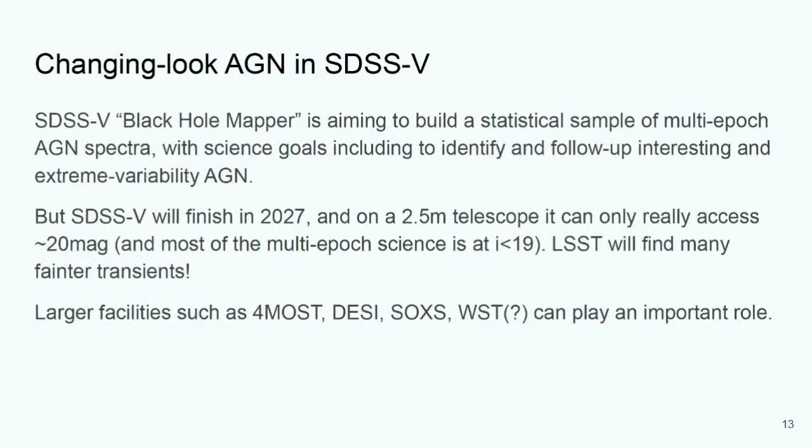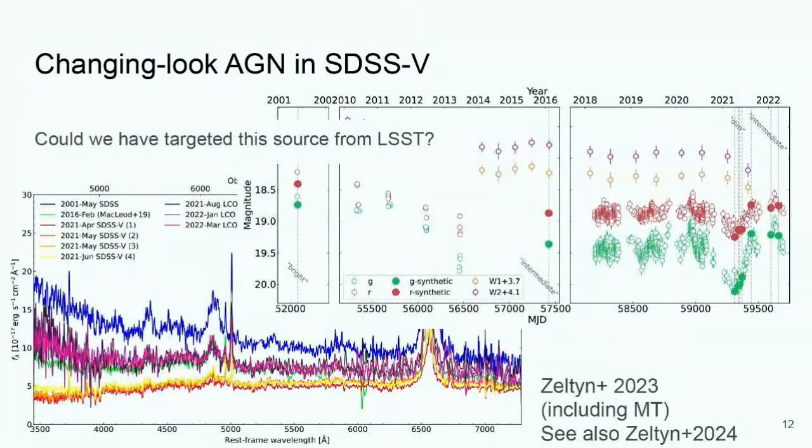So just to finish off the point about SDSS-V, it's trying to do this on a statistical sample, but they're blindly selected. They're just following up known objects. They're not trying to identify interesting ones. They're trying to do a broad brush approach. SDSS-V will find more interesting sources like this, I'm sure. That's great. But it will also miss a lot of interesting sources.